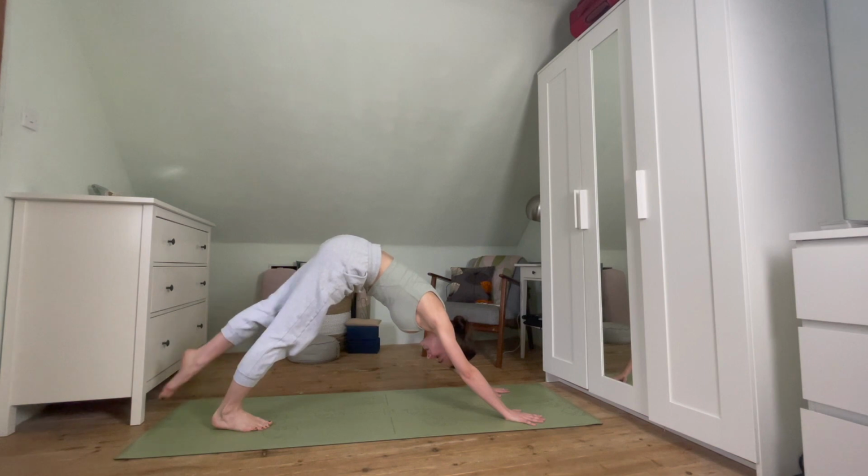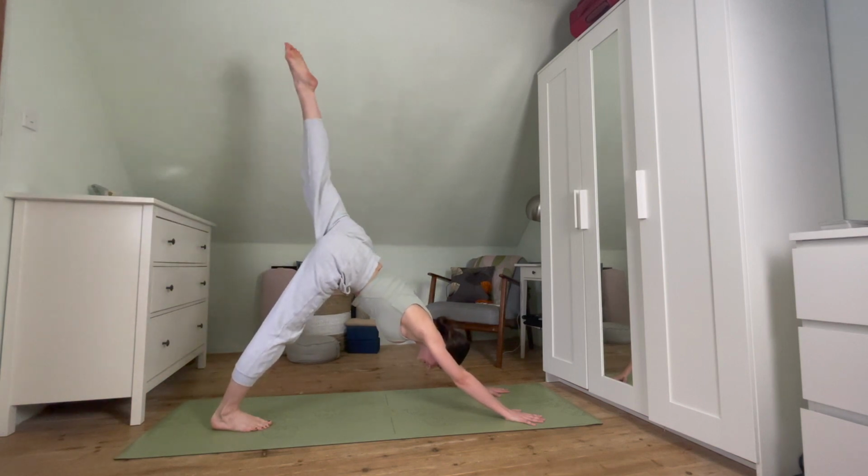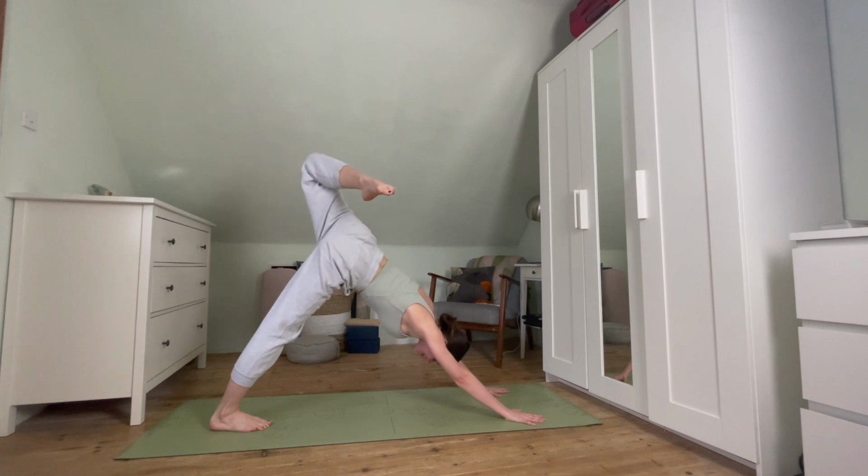So this time as we inhale, left leg is going to sweep up behind us. Taking a bend through that left knee, seeing if we can rotate out towards the side. Shoulders staying where they are. So we're just opening through the hip. Big breath in here.